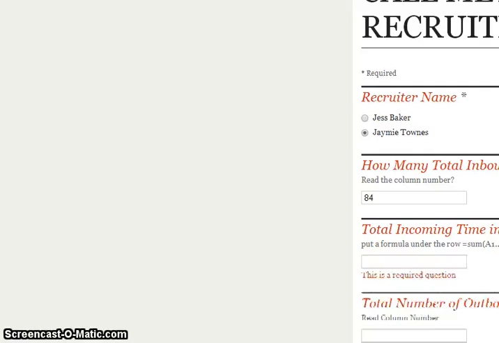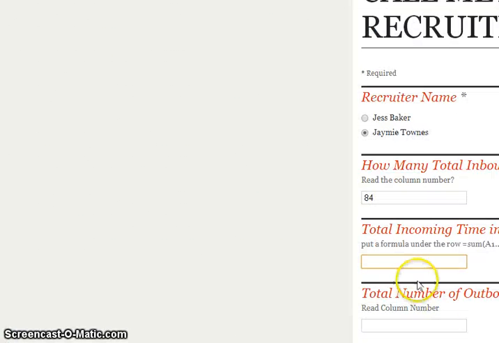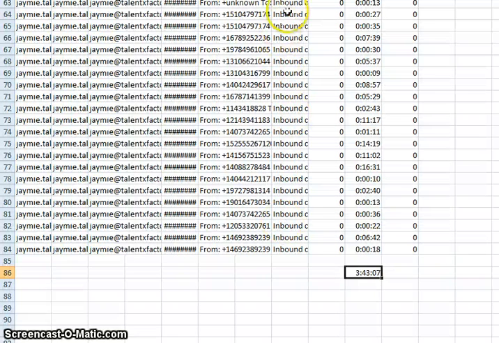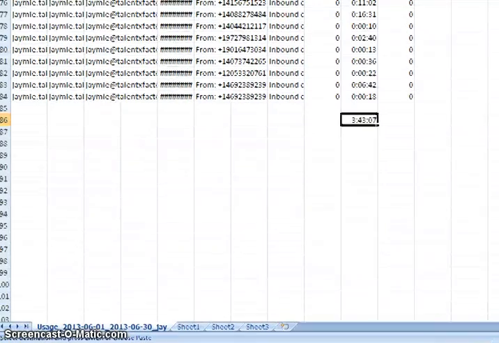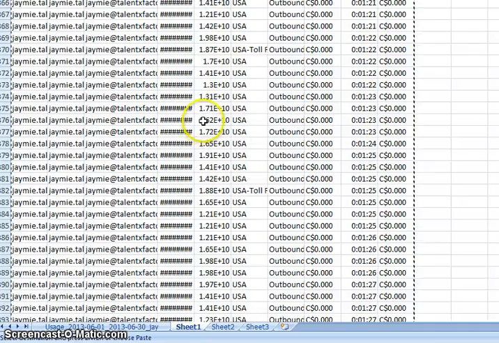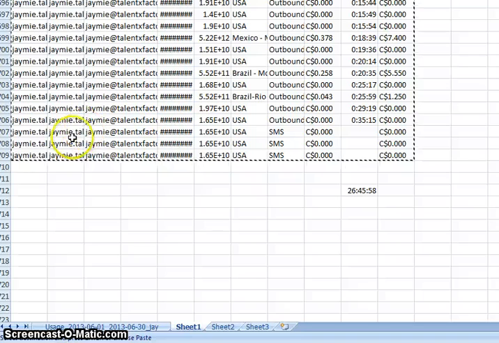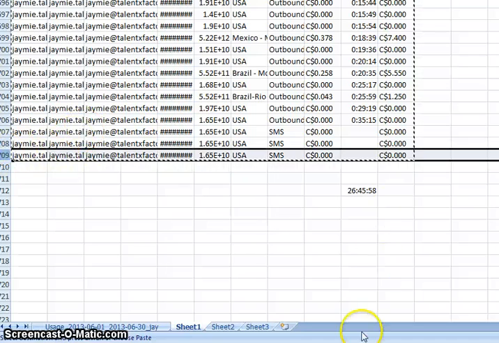Total time for inbound calls, there's my math, 3:43:07. Back here, 3:43:07. Total number of outbound calls, so on my spreadsheet, that's the second sheet. Okay, and that total number is somewhere in the 600s. So I scroll down, and he did 709 outbound calls.